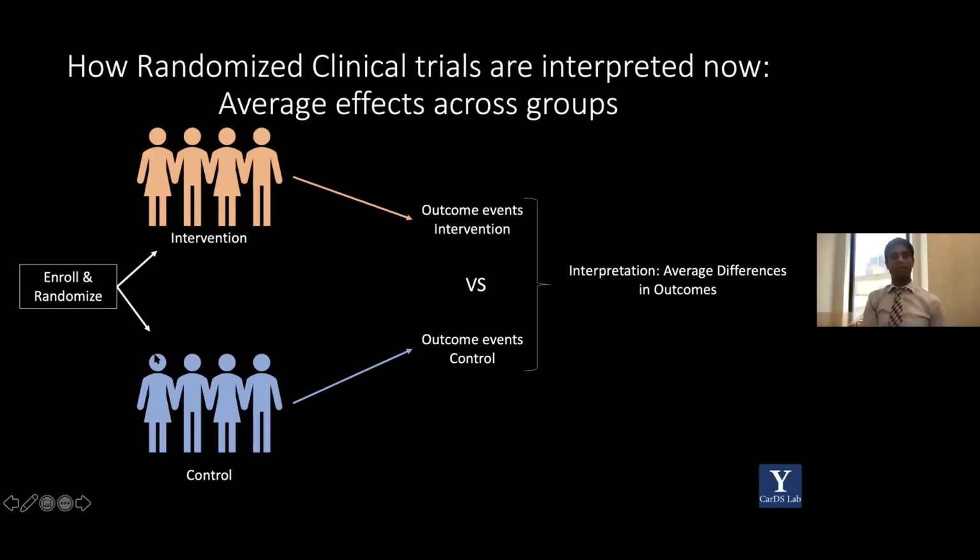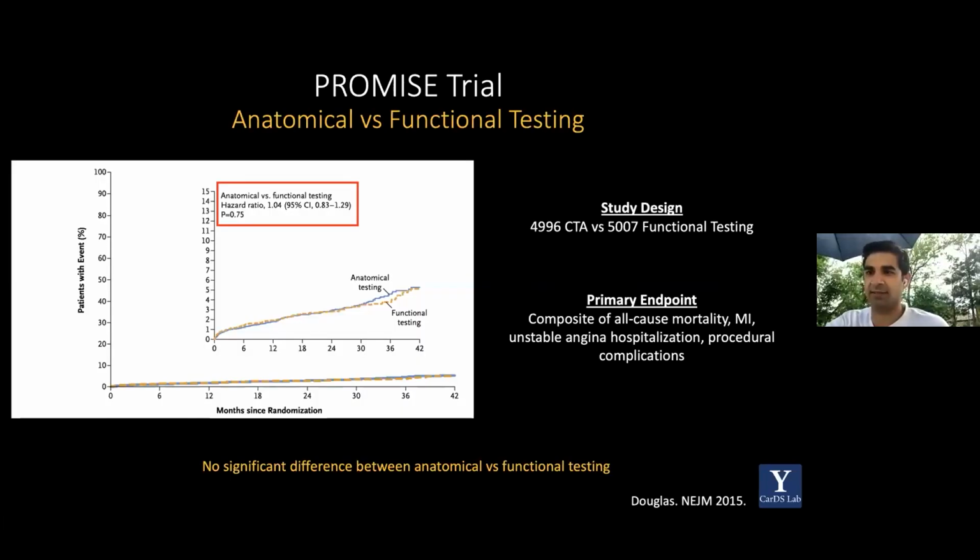And I would just say that was a pretty high bar that the investigators chose, because as Rohan's saying, putting someone in the scanner is not going to save their life, not going to prevent a heart attack, not going to prevent them from dying. On top of that, many of the tests that are going to be done are normal. So it's the differential impact of abnormal tests, which then leads the doctor to do something good, which then can prevent a heart attack. In some ways, I applaud them because they actually went for the gold standard of outcomes. In other ways, they were set up for failure because it's a really hard thing to show with a diagnostic strategy.